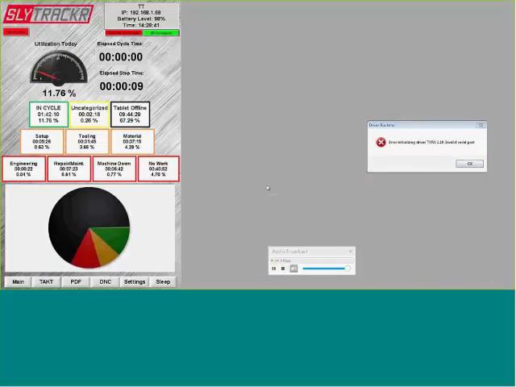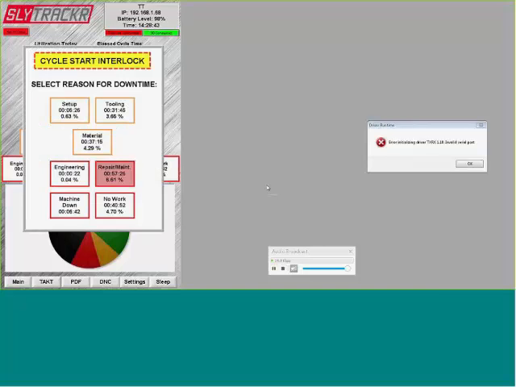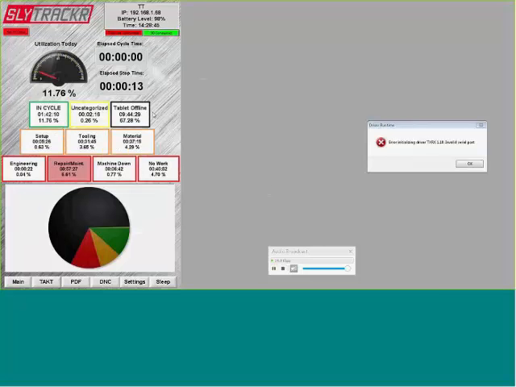So here's the main dashboard that we've developed. In the upper right-hand corner, you can see some basic information. Utilization today is based on how many hours out of the day the machine's been in cycle, simple as that. You've got your elapsed cycle time, elapsed stop time, and then all of these down here are downtime reasons.